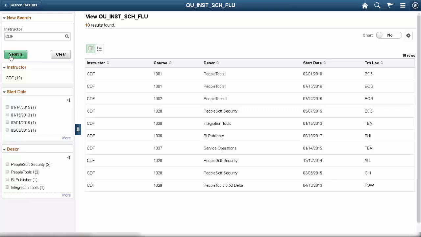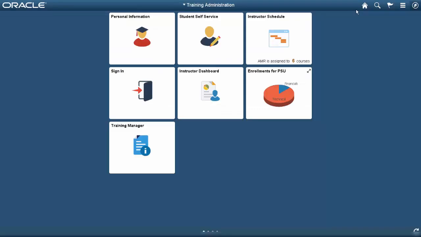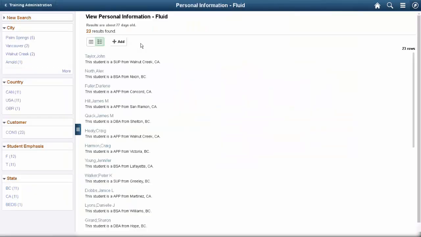Alternatively, using the PeopleSoft search framework, you can associate a search definition with the Fluid component for keyword search. The personal information component is configured for keyword search using a PeopleSoft search framework search definition. Also note that this search results page includes the Add button, allowing you to add new values.